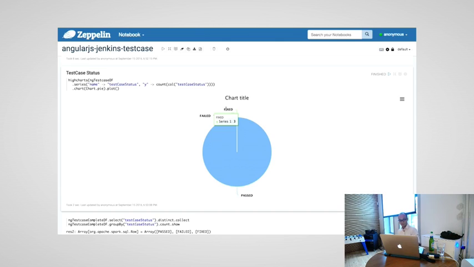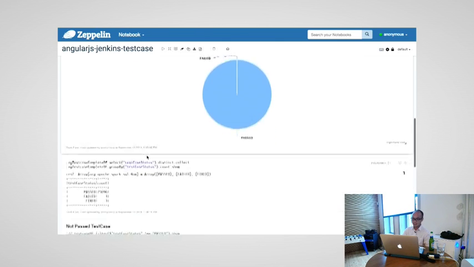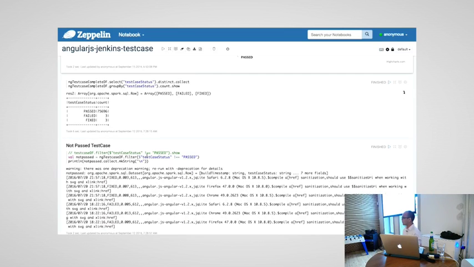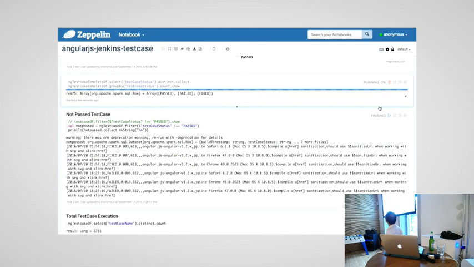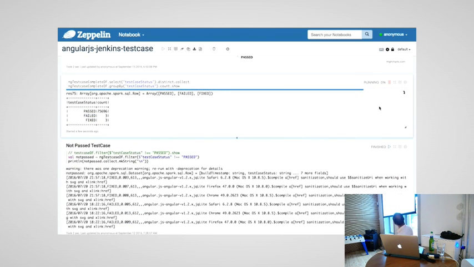But here, when I see this result, I know that my chart is wrong or something. So then I directly use this Spark code to see what's going on. And it seems it is that case. There are many successful test cases and 3 failed, and it was fixed. It will take a couple seconds to execute.